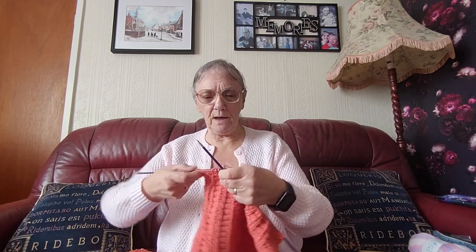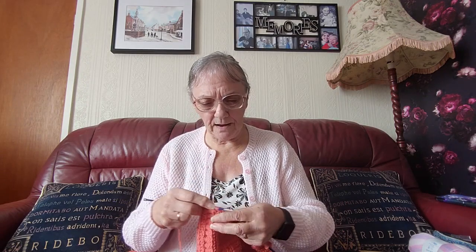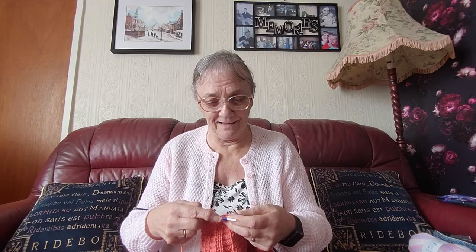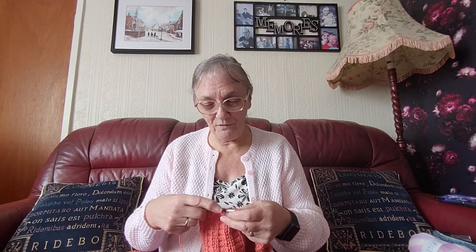But in the meantime, I'm doing my own. And it's been a nice quiet day today. There's a little 2-year-old girl next door. My neighbour's got a 2-year-old girl, and I think a little boy about 7 or 8. I could hear some shouting and screaming in the garden earlier, and I think the little girl was screaming at the little boy for something. I think it stopped, or you would have heard it because my windows are open, but she was giving him what for from the sound of it. But apart from that, it's been lovely and quiet, and it's quite a nice day.